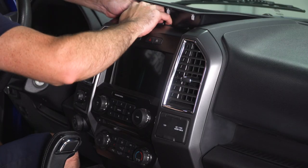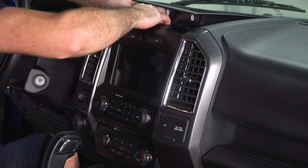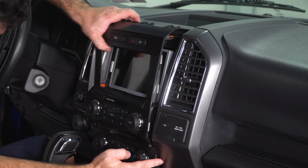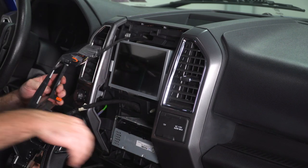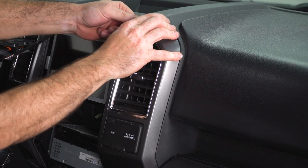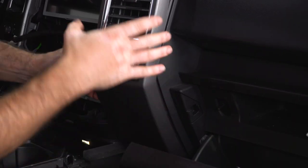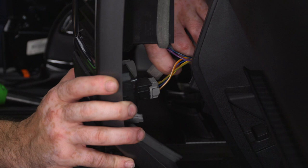Now I just need to remove this trim bezel here, if I can get it to pop free. Right up on the edge, there it goes. And then this can just hang down out of the way. Next, I need to remove this vent trim bezel that has the 12 volt and the 110 plug here, and then I'll unplug those and set this aside. Now I can unplug my connectors and set this off to the side.